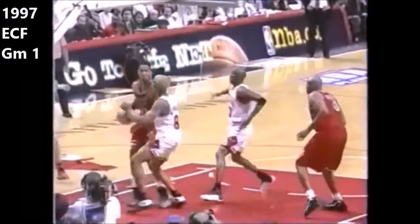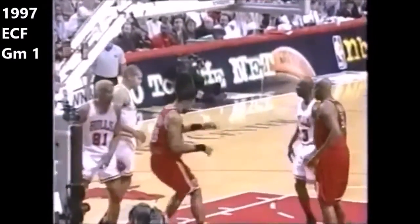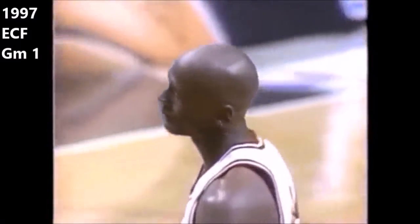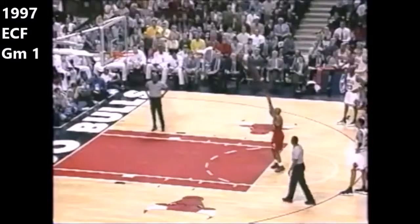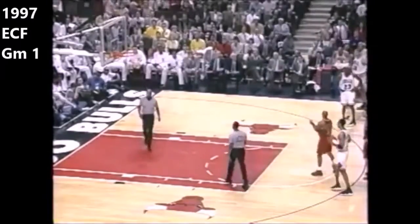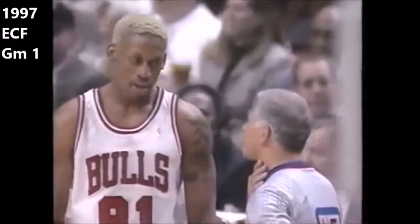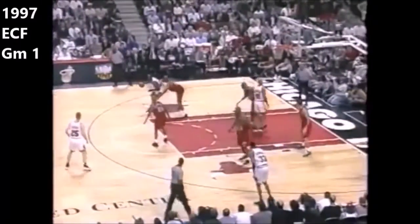Watch the foul and then the reaction. You can see it there. Kind of comes up under Alonzo, and that's the foul. Alonzo backs into him. Why he pushed him off, I have no idea. And look at Michael. See if you get a better angle here. Watch the shove now. Yeah, you don't need to do that. And you know what? It was a little push, and in most cases, guys won't get a technical foul over that. But Dennis Rodman has brought this on himself. In the world. He got quiet over there.